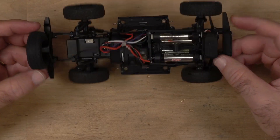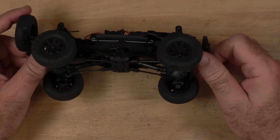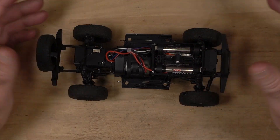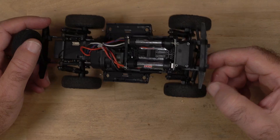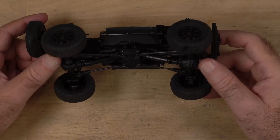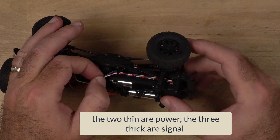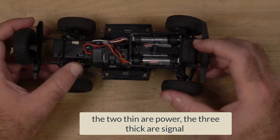It's a Mini-Z. The radio is a little bit different. Here's the idea: I want to upgrade this thing as much as I can. I've got some tires coming, I have an electronic speed control already, I have a radio already, I have the LiPos for it — so we can get rid of all of these. I have a servo, so I have all the parts to get this thing running well. Something to be aware of with a Mini-Z and even this one: the servo is not a standard servo. It's a four-wire servo — three wires go there for power, but two wires come back and those are actually reading the potentiometer inside. There are no electronics inside the servo; the electronics are all inside the radio bay.